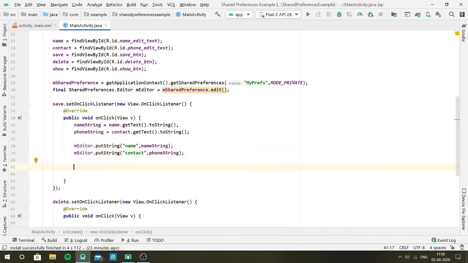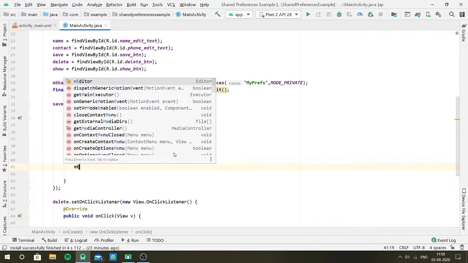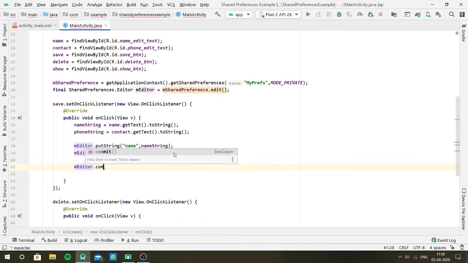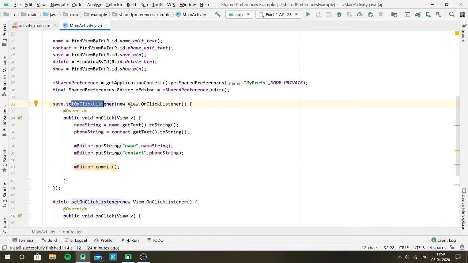So after doing this, we have to do m editor dot commit. So what this does is it commits the changes. So when I press on my save button, it will start this set on click listener function, and then it will carry out these steps one by one.